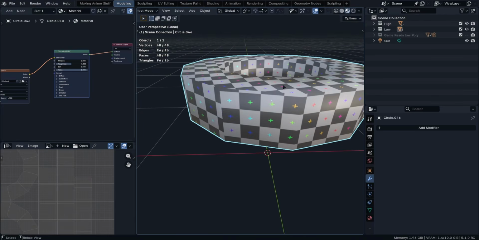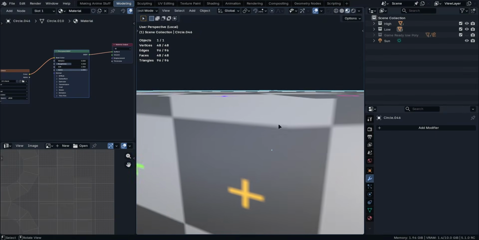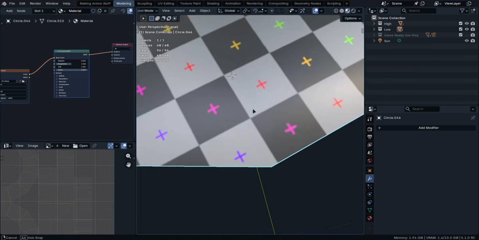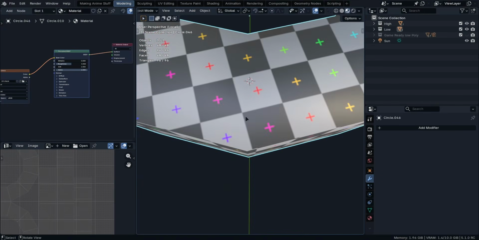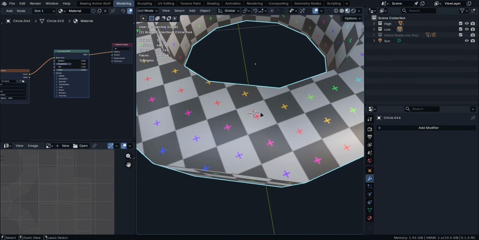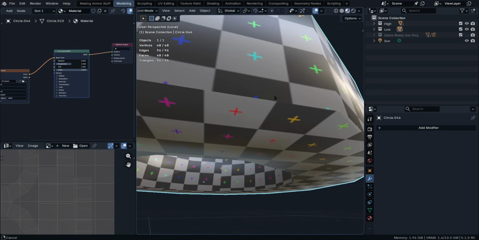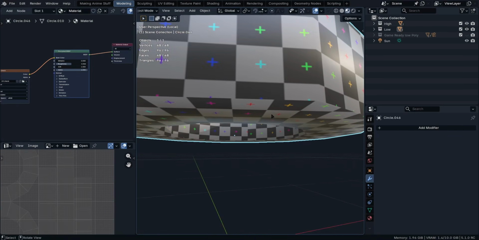It is good, but there are a lot of seams here. And as I said, the texel density, look, this is kind of blurred and this one is kind of sharp. This is blurred a little bit and this is sharp. I don't know how to explain this, but there is that difference. But yeah, it is good. I'm not saying it's bad. It is near perfect, but it's not perfect for my purpose, for what I need.